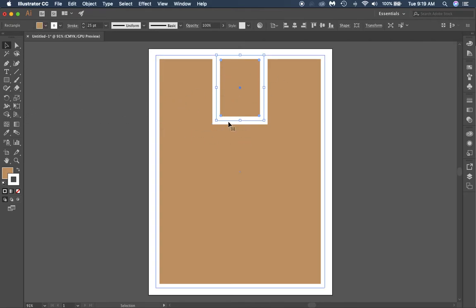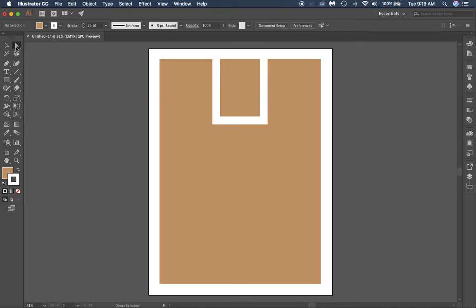I want to round these corners off. Uh-oh, it rounds the corners at the bottom off, too. I don't want to do that, so I'm going to press Control-Z to undo. There's a way that you can select just these two corners, and that's with the direct selection tool, the white arrow at the top. So we click back on our shape, and then we click this anchor, hold down the shift key, and click on this anchor. You'll notice that our two dots are highlighted here, but not here. Then I can just curve this in, and we're good to go.